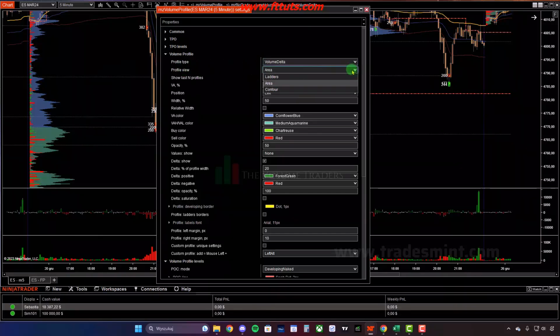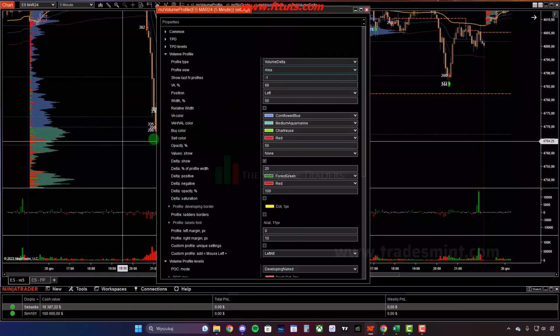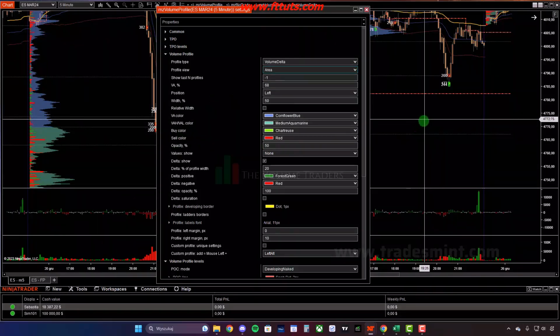Profile view is up to you. You can choose ladders. It's messy. I have area, I guess this is probably the default. For the value area, some traders use 70%, some even 80%. I have this set to 68, as most traders use.